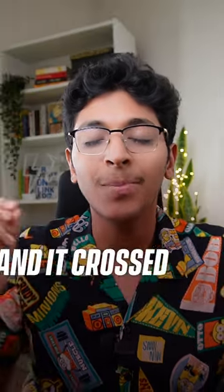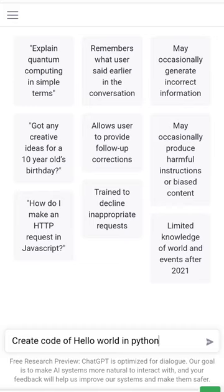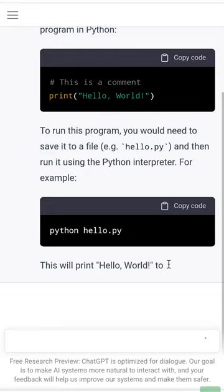OpenAI has just launched an AI tool that will make you 10x more productive. It's called ChatGPT and it crossed a million users in less than 5 days. Here are 5 cool things you can do with it. Number 1, it can help you to debug and create entire code snippets. The best part is the code quality.